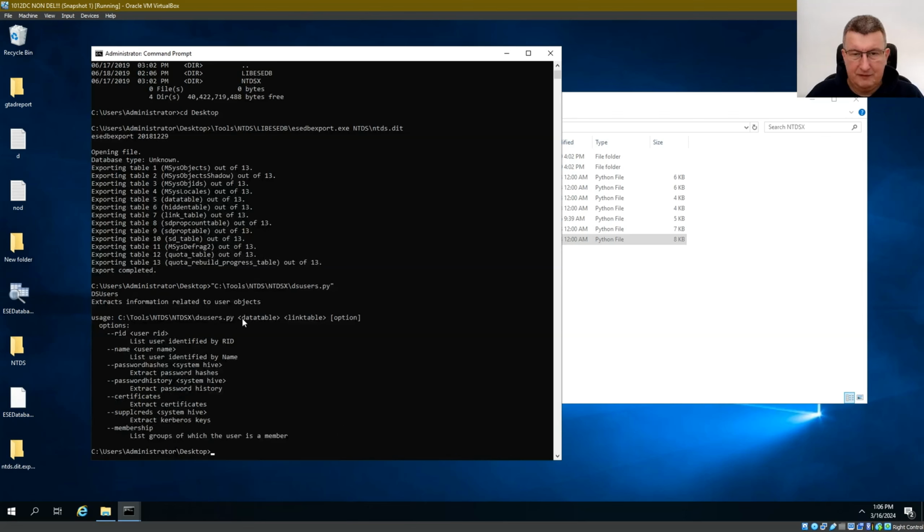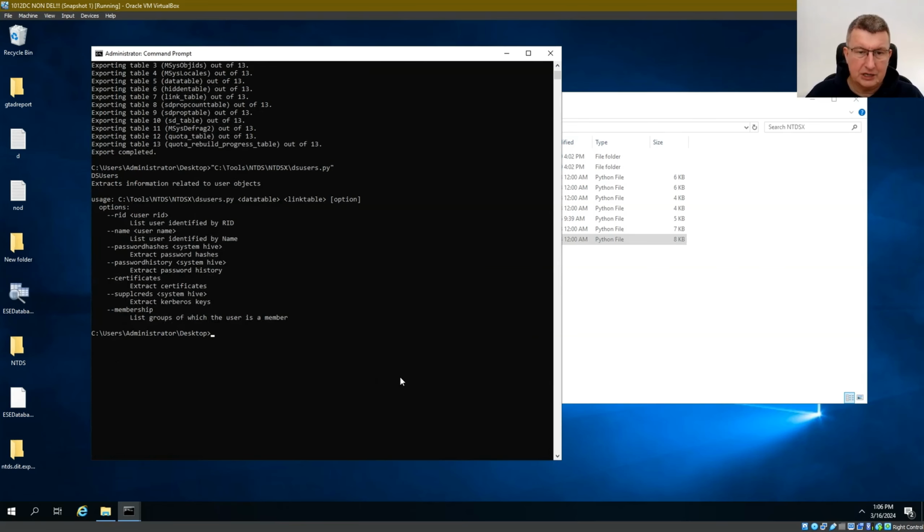You can specify where is the data table, where is the link table, another table being exported by the previous tool, and you can specify some parameters, including this one, which is quite interesting if you want to dig into deep forensics, I will call it, about password hashes.